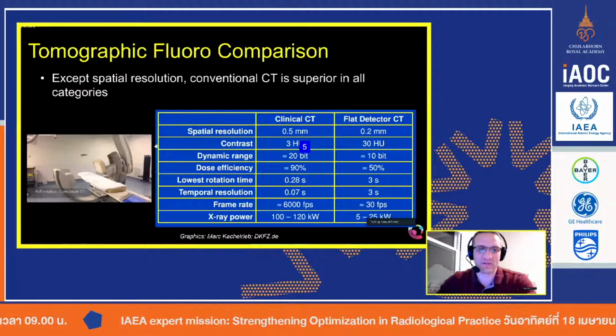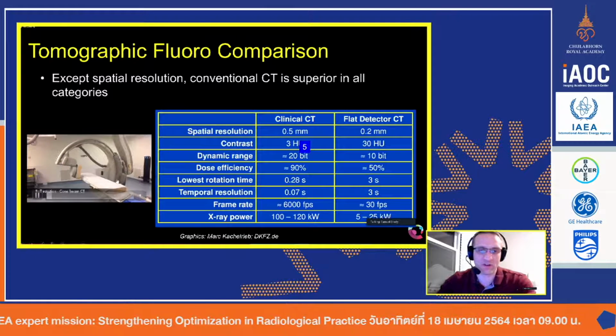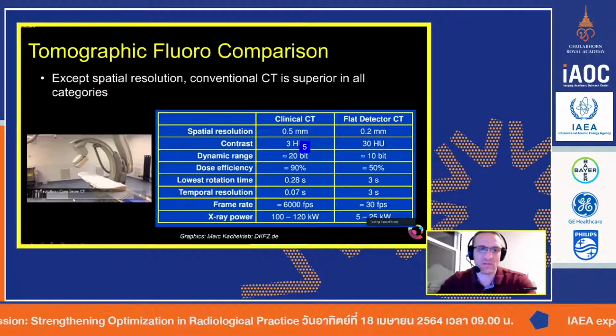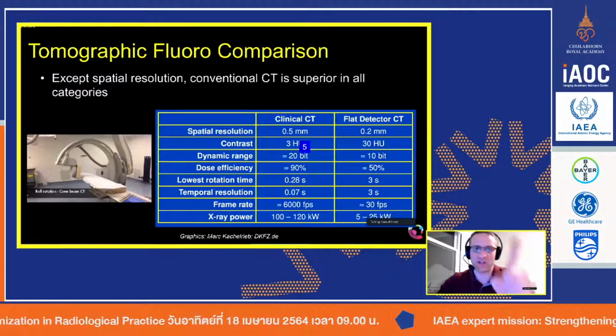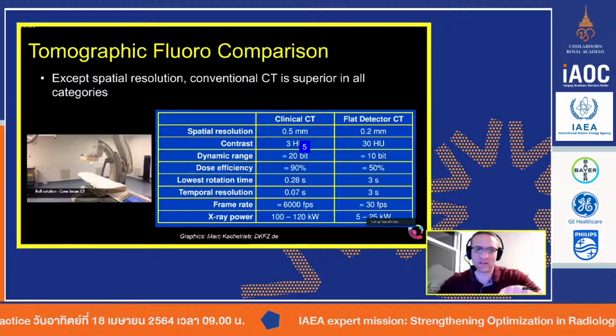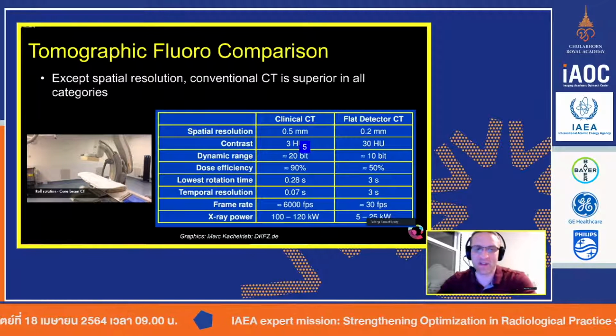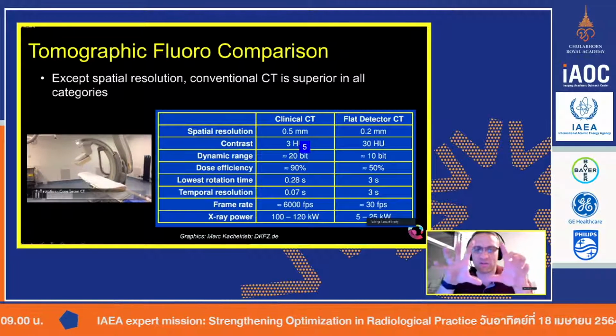It starts here and goes about 270 degrees, maybe a little less. And you remember, we need not 180 degrees, we need 180 degrees plus the length of the detector. Once you have that, you can create a tomographic image, so a true transaxial image.